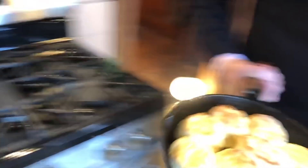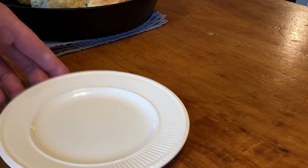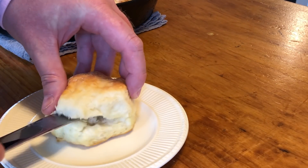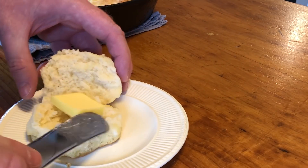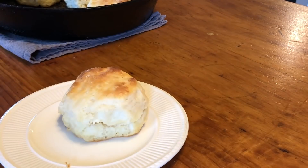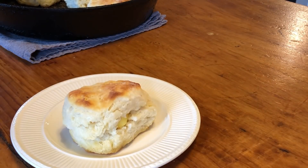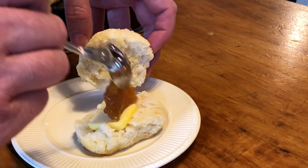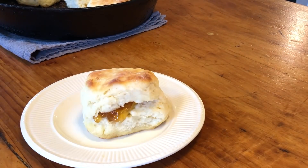I think I'm ready to have one. We are going to try one of our biscuits. Open it up, put a little butter on it, close it up and let it get melty. We are going to put a little of our ginger peach jam on it. There we have it — power of biscuit.